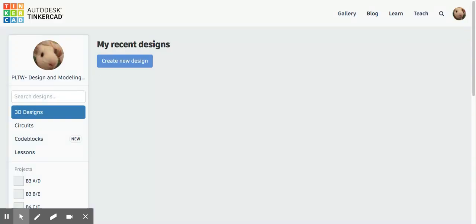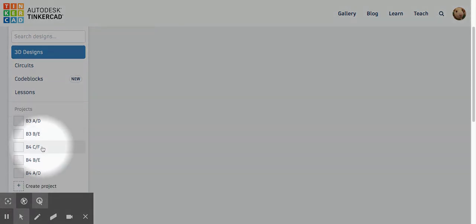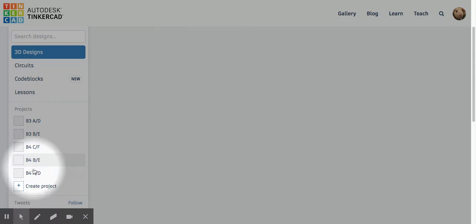So once you sign in, you will be at the home page. Now it's very important, something you all need to know, is you're all working at this central location. So this is the whole group's login, so it's really important that you keep yourself organized. As you might see on the left, where it says projects, these are all pretty much just our classes. So you want to click whichever class is applicable to you.